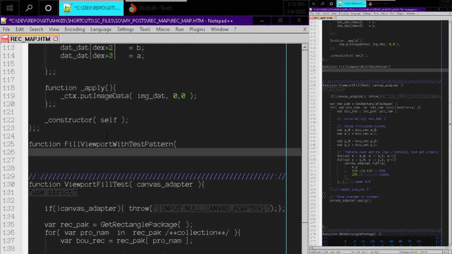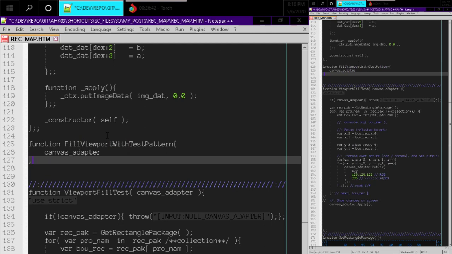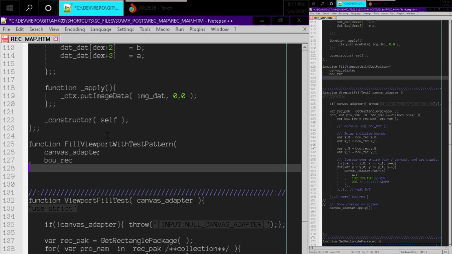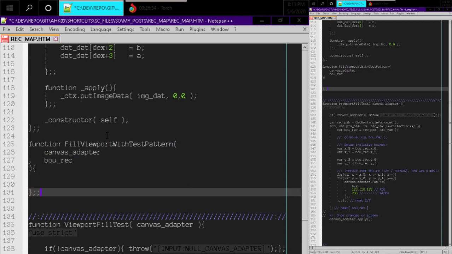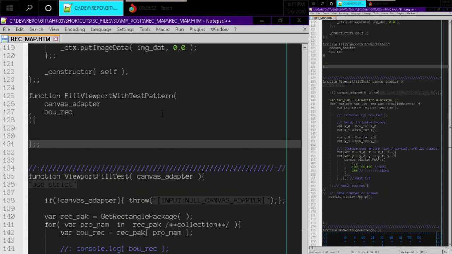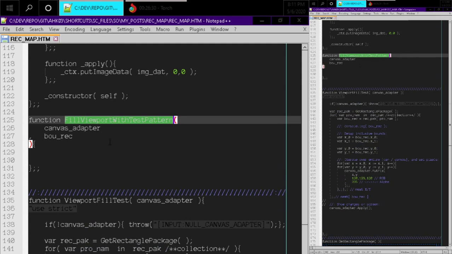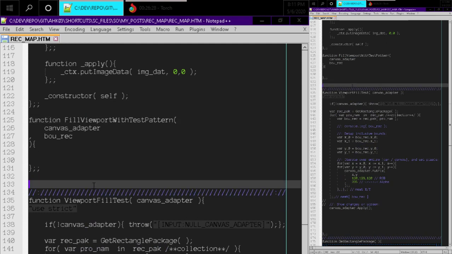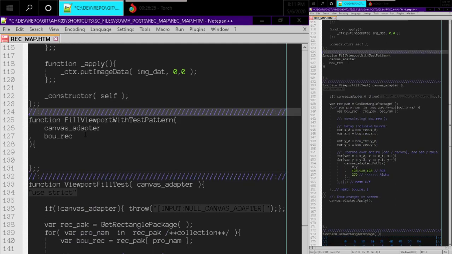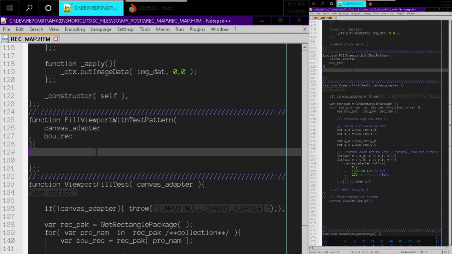And the fill viewport with test pattern function is going to take the canvas adapter, and then it will take some type of bounding rectangle. Okay, so that's the signature we're going to go with for this function. Clean up our indentation a bit.